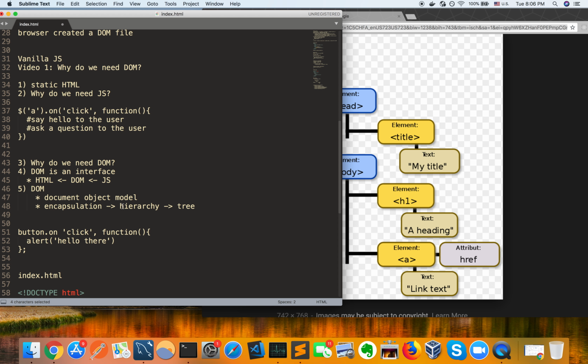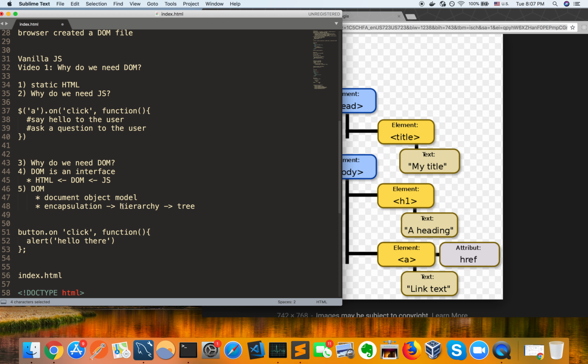So the browser creates its own version of the HTML file called the DOM, and through the DOM, JavaScript, your code that interacts with the user, could be run. So the DOM allows JavaScript, or our website, to interact with the user.